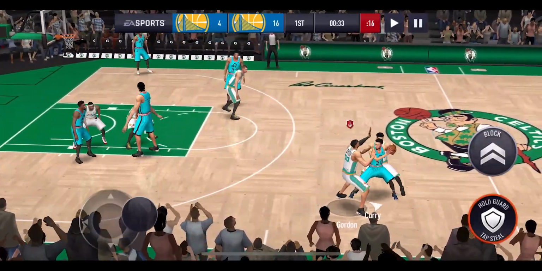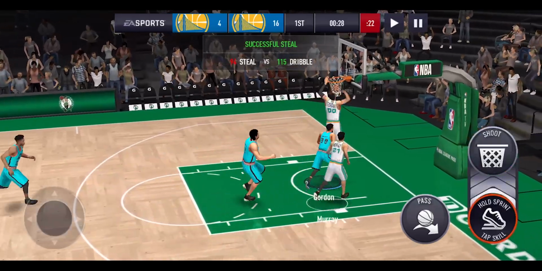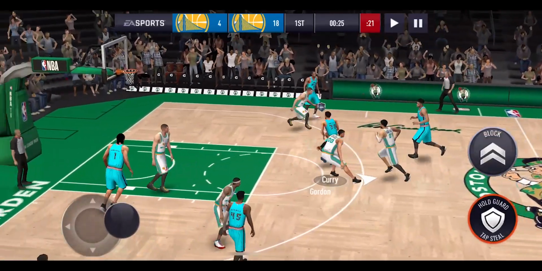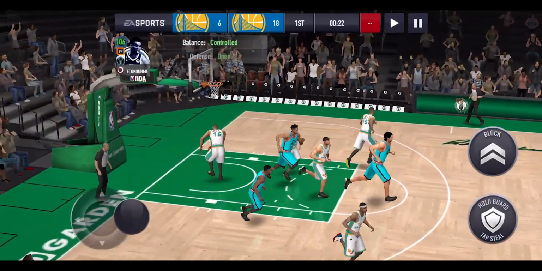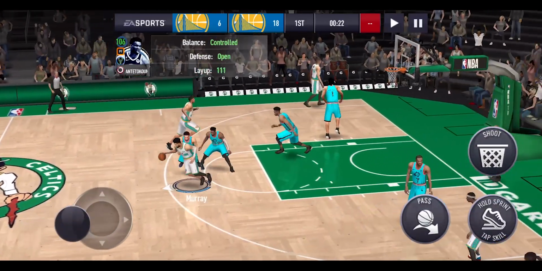At the moment, the top of the leaderboard is 16 points, so maybe we can get close to that as Gordon gets the ball and gets a quick dunk off down the other end to put us now up to a 14-point lead in the game. We need to get some good stops, but unfortunately Giannis comes through with the easy layup, so maybe we get a quick basket and a quick stop to end off this game.